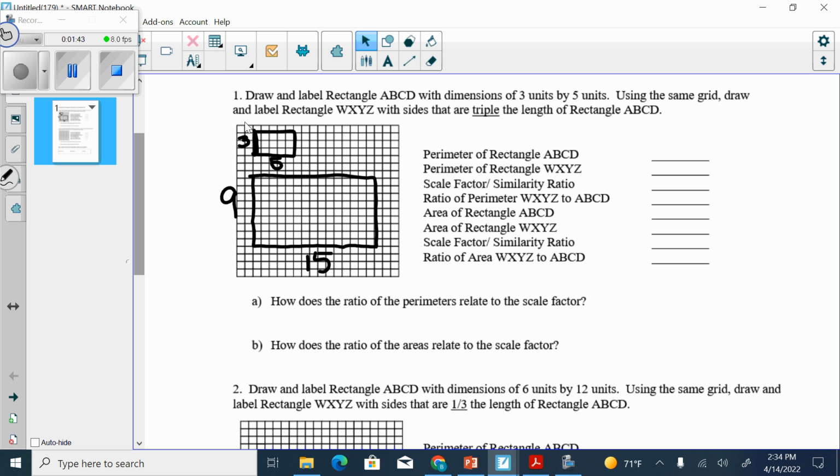We're now going to answer these questions over here, or fill in these blanks. So first they ask, what would be the perimeter of our first rectangle ABCD? 16, right? Because if this side is 5, so is the one on top, which gives me 10. 3 on each end is a total of 16. So my perimeter is 16. They then ask what would be the perimeter of our larger rectangle WXYZ. What did we say? 30. Not 38. 48.